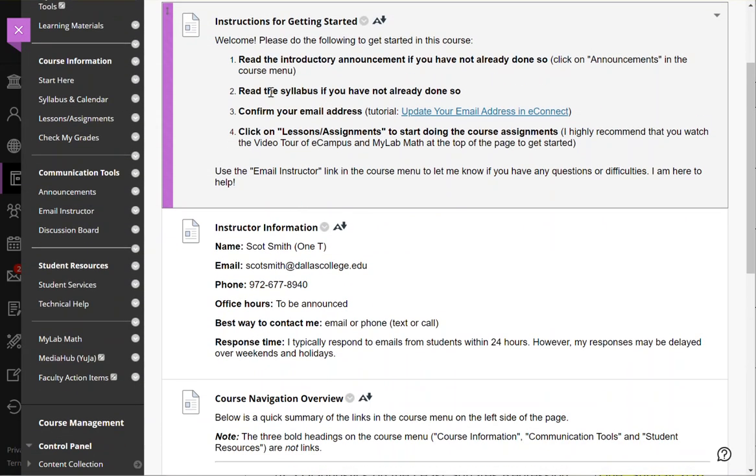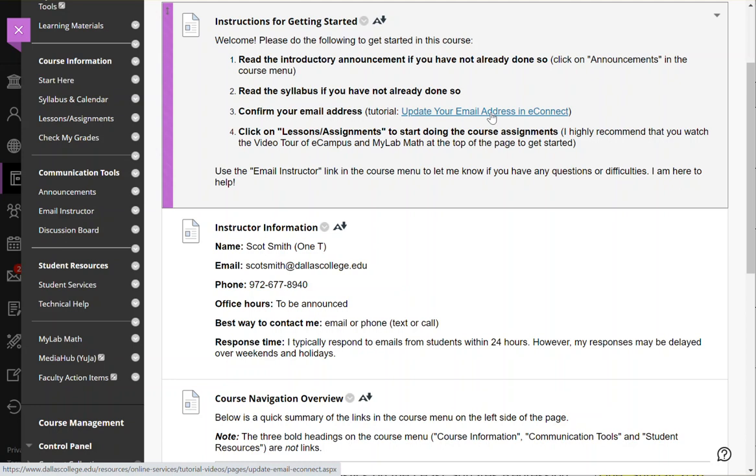And notice instructions for getting started. Read the introductory announcement, we already talked about that. Read the syllabus, we've talked about that. Confirm your email address. This is where you can go to change your email address in eConnect if you need to do that.